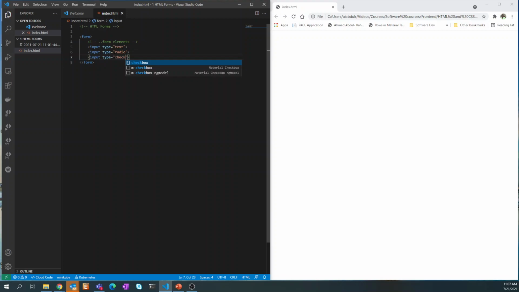Then we have an input type called submit, and this is more like a button. You're trying to create a button that you can click to submit your form. And if you just want a button, you can just have an input type called button.